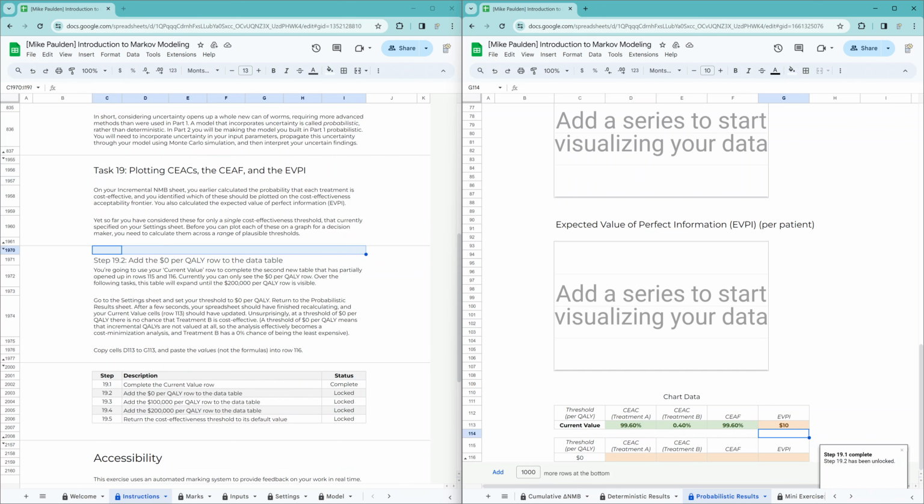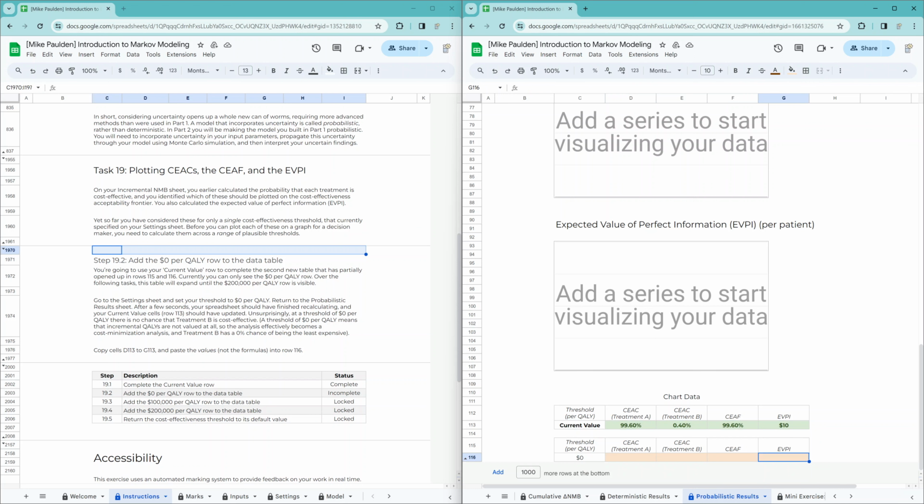Okay, so this is a little bit like the simulation sheet. If you recall, on the simulation sheet, we were pulling in values from the model sheet and putting them all in one row. And so we could then copy them down for each of those iterations of the model. Now, what we're doing here is we've got all this important information given the current settings of the model in one row, and then we're going to change not the iteration number, but the cost effectiveness threshold. We're going to try different values of the cost effectiveness threshold, and for each one, we're going to take this information and we're going to copy it down.